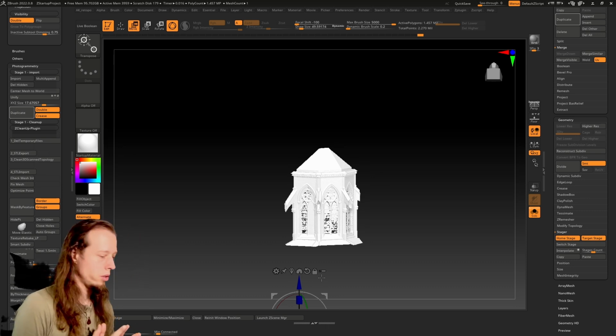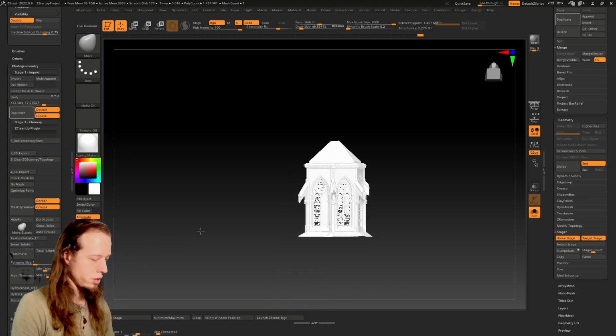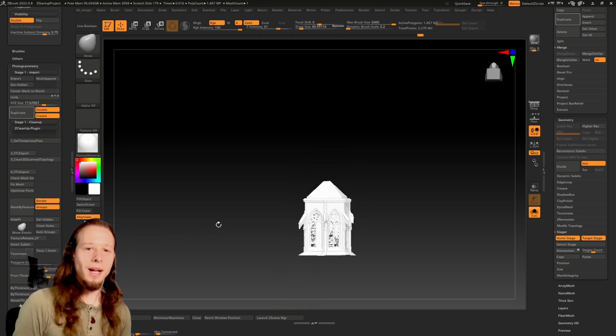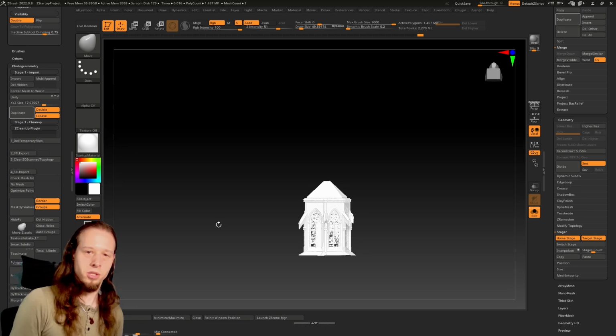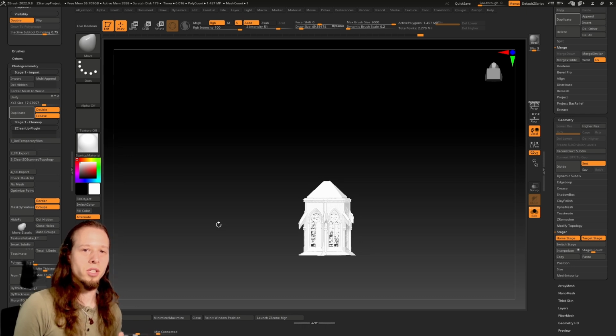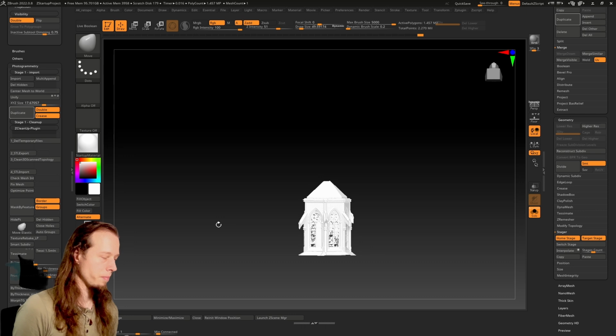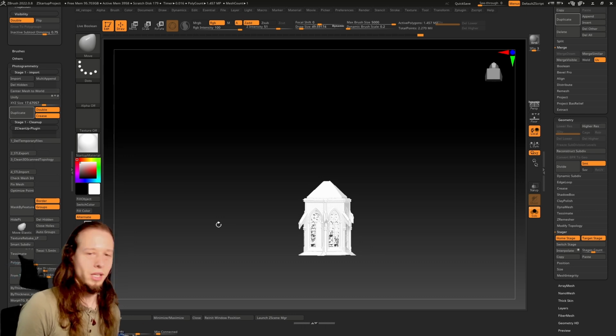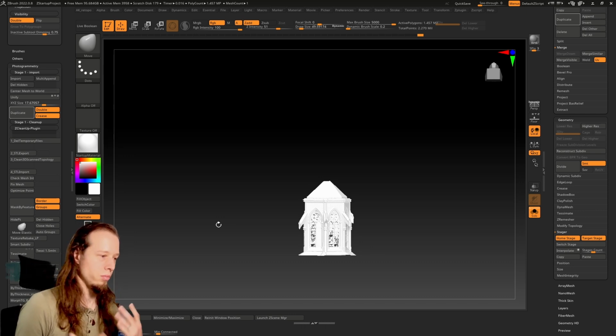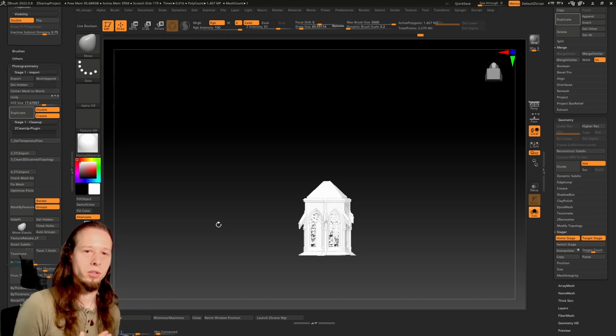I think that's gonna be all. The stager, the ZModeler brush, selection, masking. There's a lot of things that we can use when we're working in ZBrush. There's always a couple of methods to reach the same destination with different paths, different tools, different methods. Those that I showed you today are just optional. If you work with ZBrush, probably you're gonna find your own way around some kind of issues.